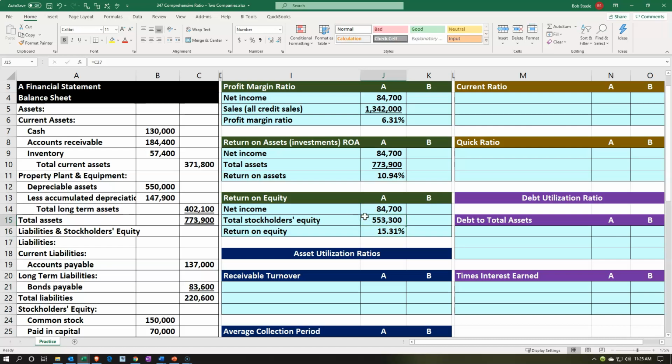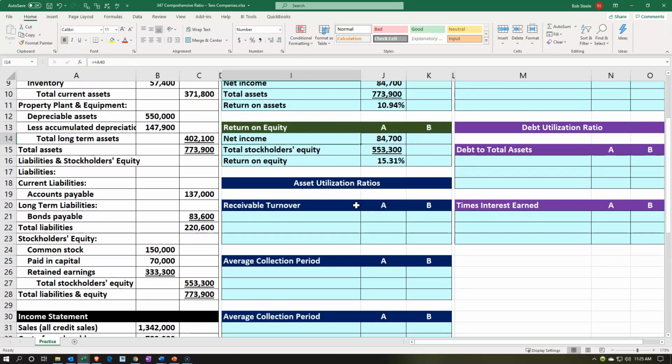So notice all these ratios, you've got to create a story. We're trying to create a story with these ratios. And so we have to have multiple ratios, and we have to be comparing them to relevant data to put together that story. So then we're going to go to the home tab, font group. We'll put an underline here.